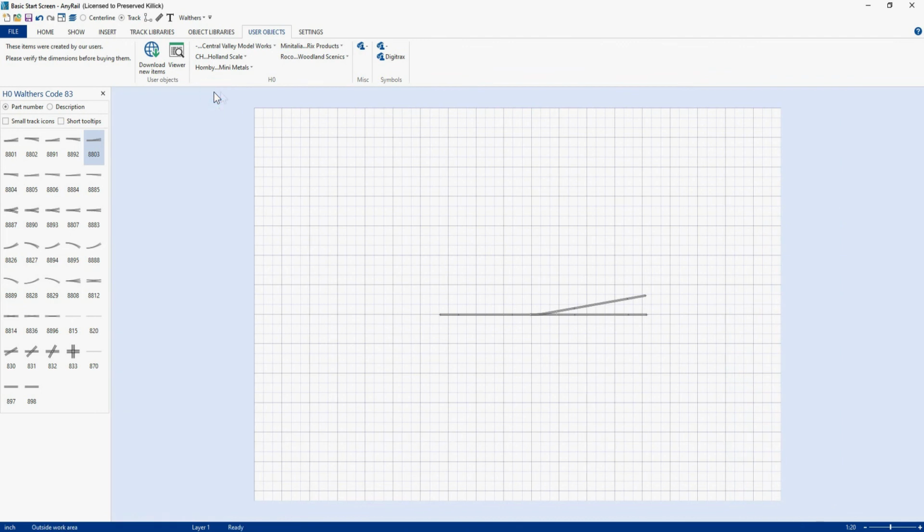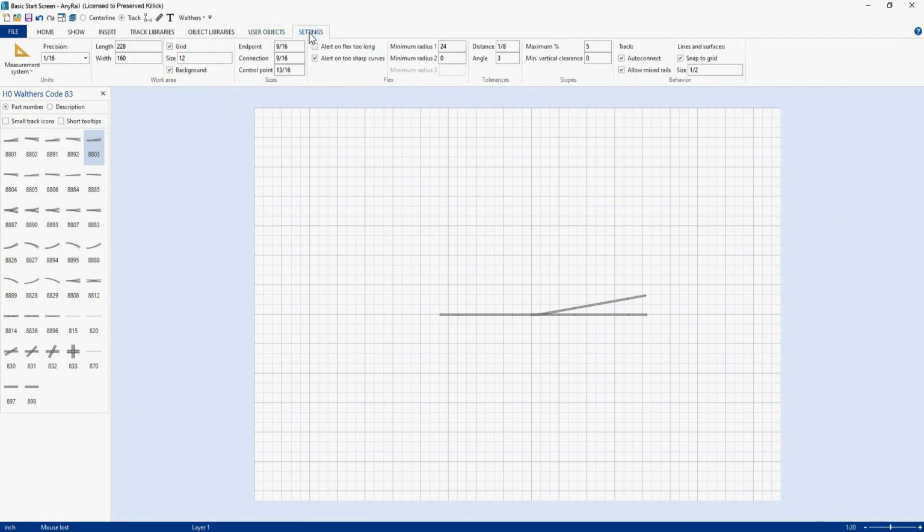In the next video, we'll talk about the Settings tab. And there's a lot to set up here. And we'll also talk about the grid and how to set the grid. So my recommendation right now is to go and look at the documentation for AnyRail and just play around with the program till you get a pretty good feel for what I've shown you here. If you have any questions or you have any tips or shortcuts that I didn't include here, please let me know and we'll put them into the video. So see you in the next one for the Settings tab.